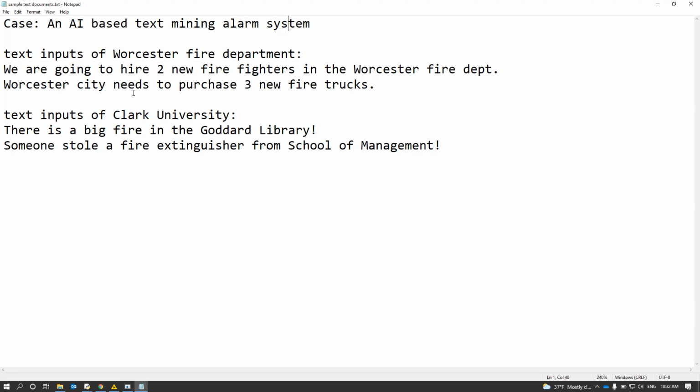Is there anyone who says the value of fire could be different in these two sets of documents? Yes. Why? Because in the first, fire refers to general use, a mandatory need to use the word fire, while in the second, fire is notifying that it's an emergency. Exactly. So in the first one, fire could be a general word. Almost everything could have fire in it. In the second part, fire could be a threat, so you might take action.